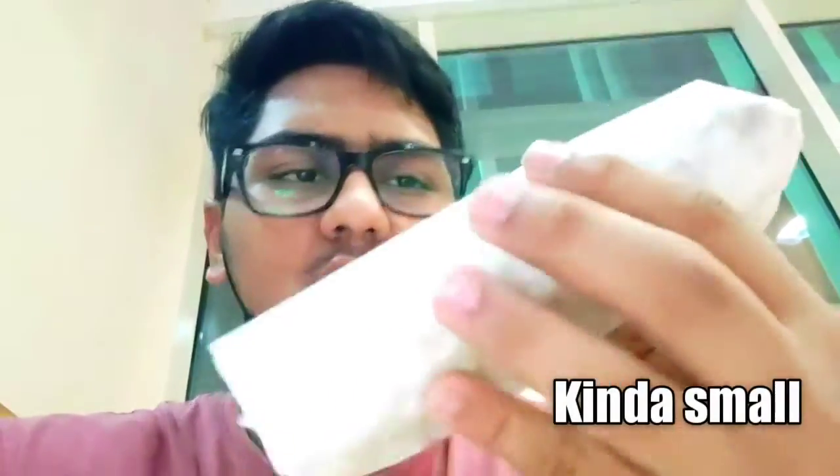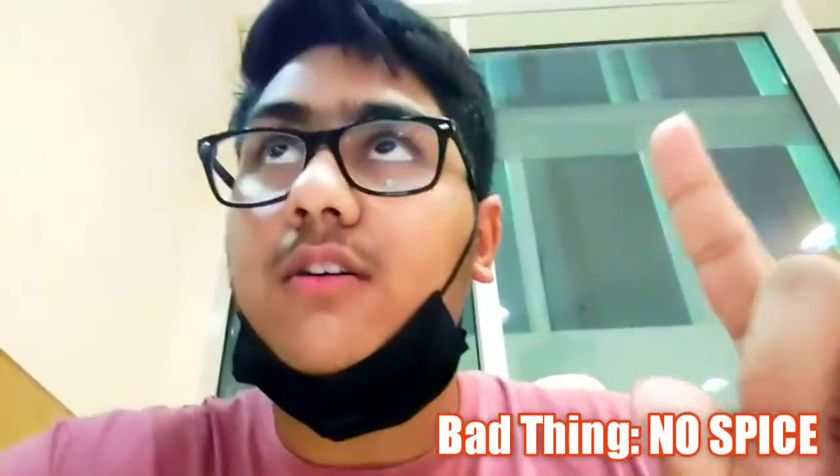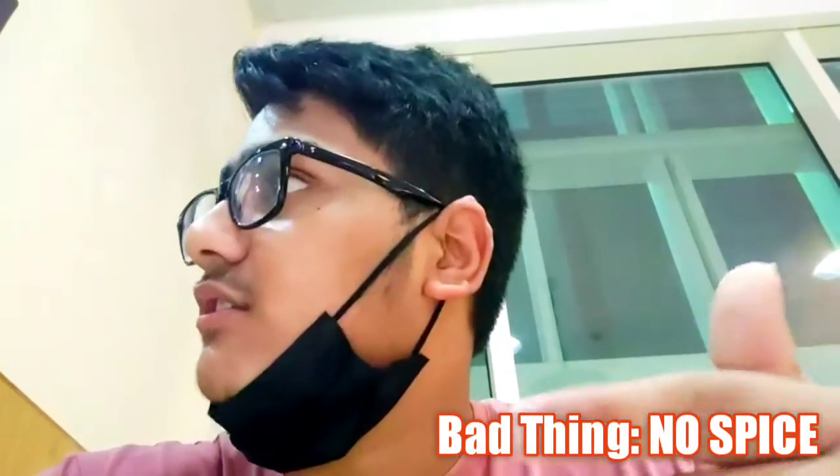This is the shawarma size — looking nice. I never got shawarma in a tray before; I always used to take it out or pack it. I never got it in dining. The bad thing is they did not have hot sauce or spicy shawarma, so that kind of kills the vibe.